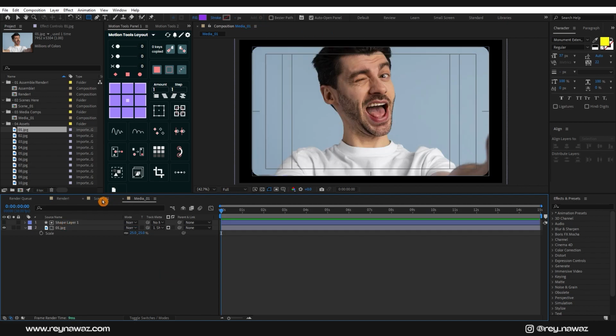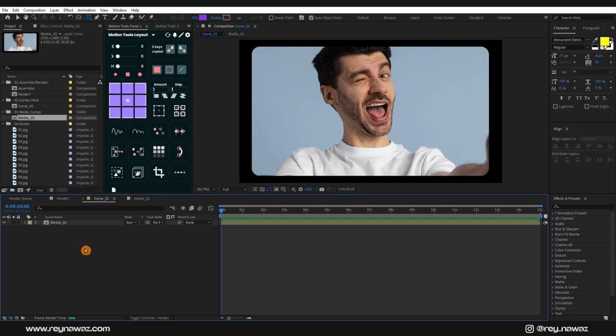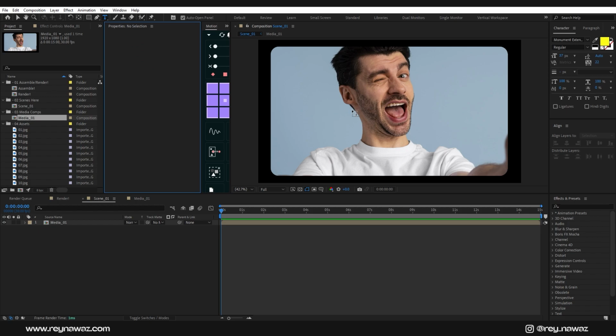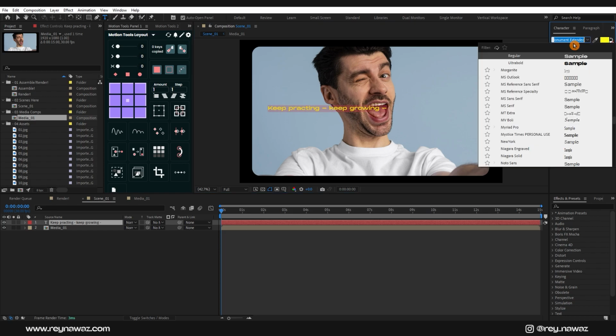Perfect. Now go into scene 1 and drag and drop this media comp right here, and now take the type tool and type in the text that you want. I'm going to type "keep practicing, keep growing" and a hyphen again. For the font, I'm going to use Monument Extended Regular. You can download this font from the link in the description.